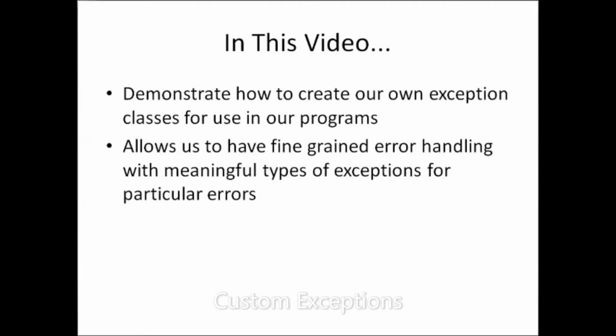Suppose we have some program that needs to deal with a very specific type of error. Now the Java SDK comes with a whole bunch of exception classes predefined, but maybe we can't express our error in a meaningful way using those. Well, the easy way around this is just to write our own exception class that can be meaningful for a particular type of error. So that's what this video is going to look at, and let's get started.